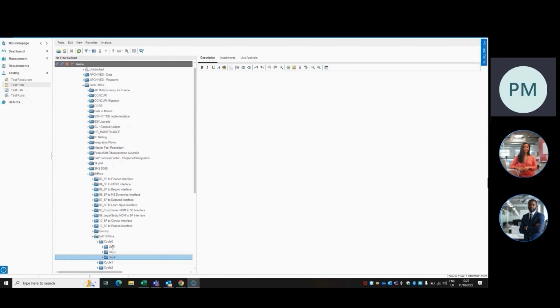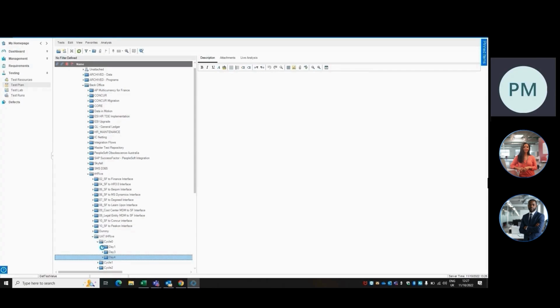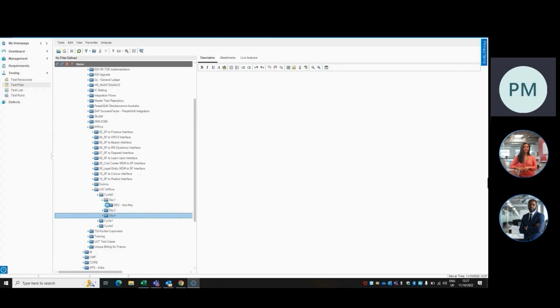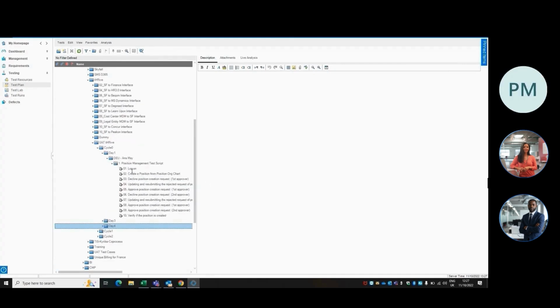Now, if you see here, we got day one. Day one was not there earlier, and the test case we selected has got a day one. I'm just going to click on expand, and as you can see, the second folder has all auto populated as DUU May, DUU Anna, and then the third one is position management. Under that you have a test script, which goes in sequence 1, 2, 3, 4, 5, 6. So this is how you load or import the test script into the ALM.